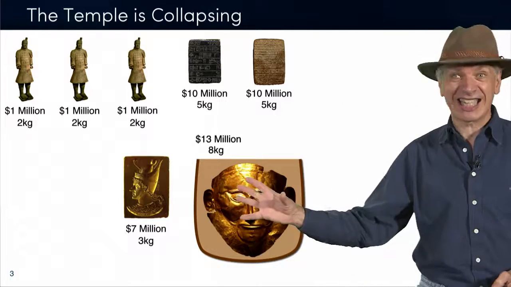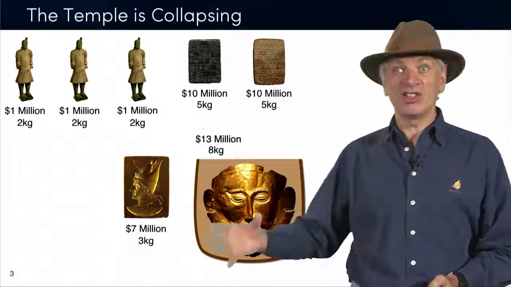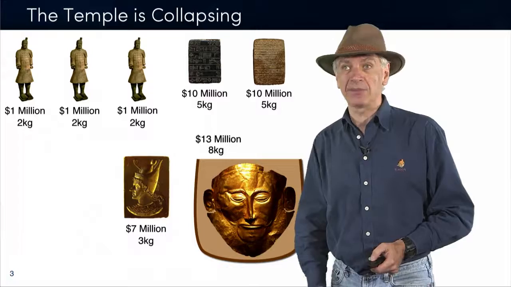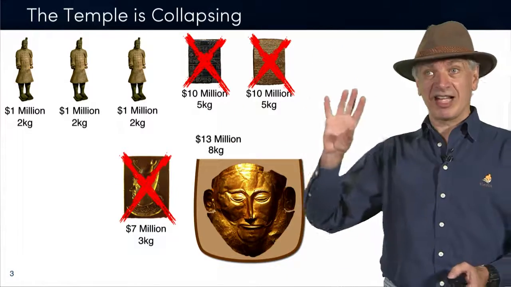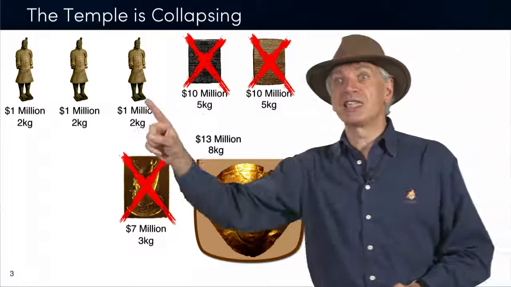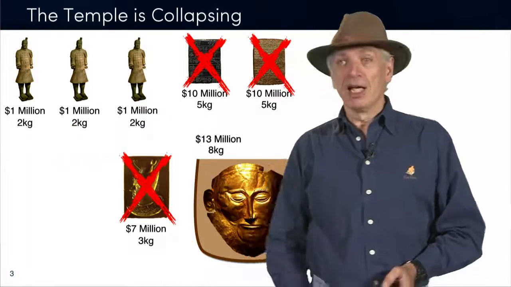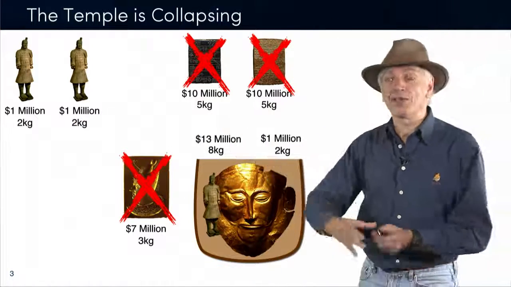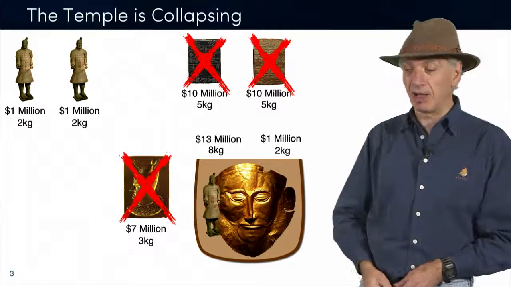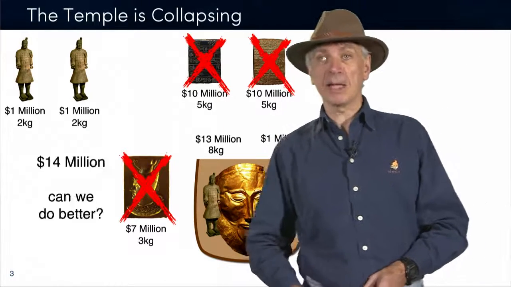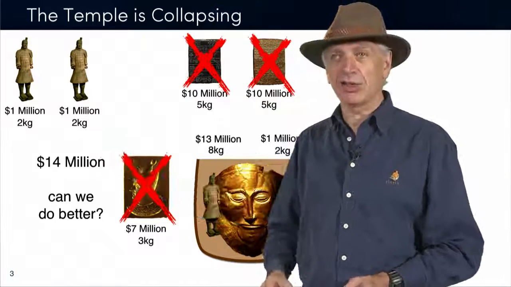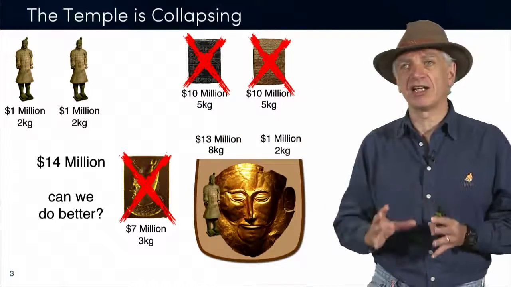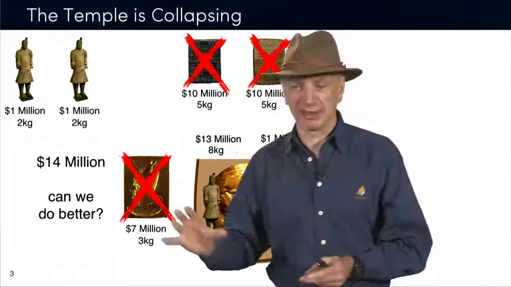And obviously, that's 8 kilos. So there is only 2 kilos left inside the knapsack. Okay, so essentially these items cannot be selected anymore. The only thing which is left are the warriors there. And Indiana Jones is going to select one of them and then exhaust the capacity of his knapsack. Okay, the value here is exactly 14 million, and the whole point of this class is going to be to say, can we do better than this?